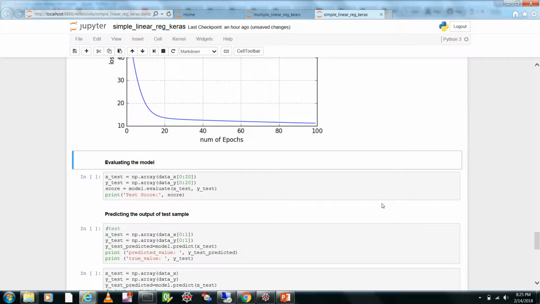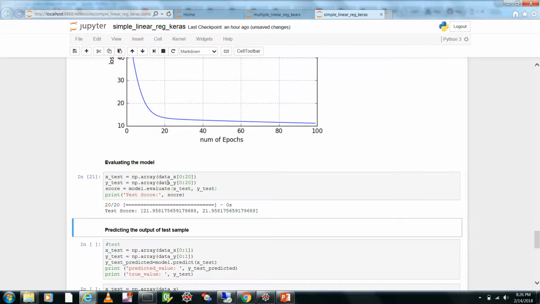Once your model has been trained, you can evaluate it on different data which is not used for training. In this case we don't have separate test data, so I'm just taking 20 samples of the training data as test data and evaluating it. You can see the test score is 21, and this is just one metric, the mean square error.